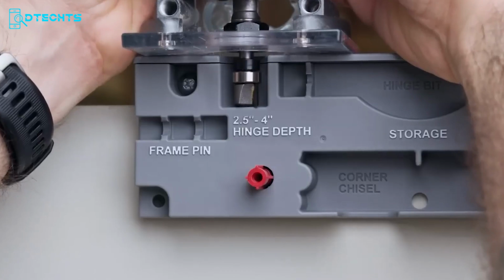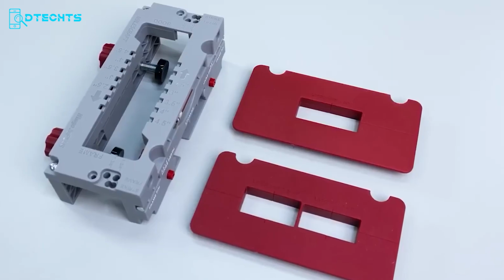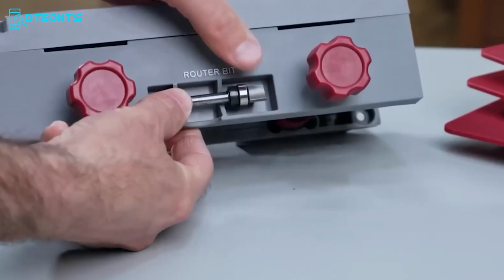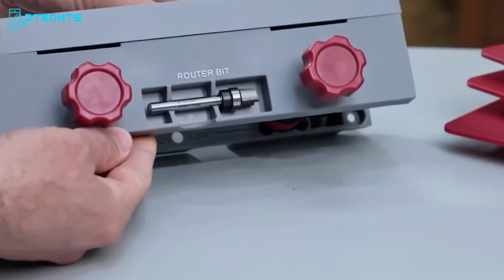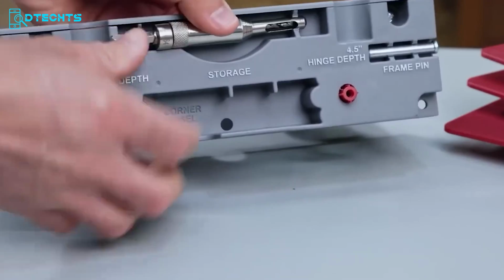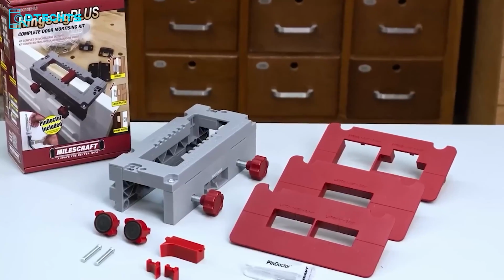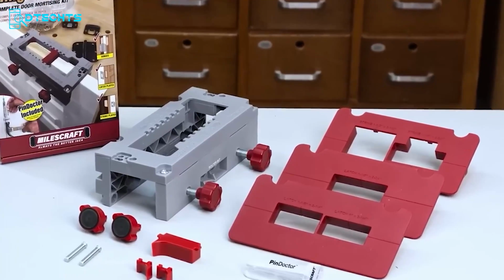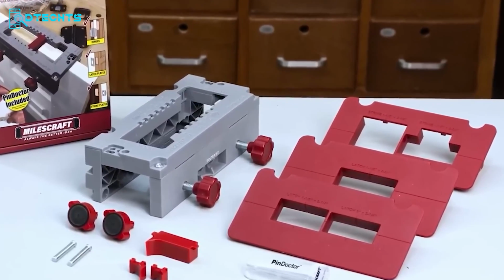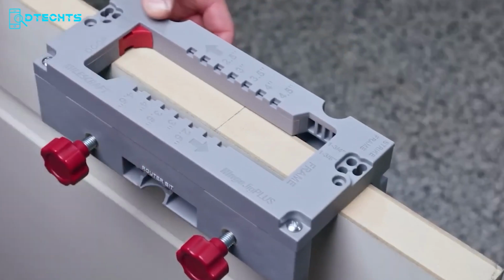It handles hinge mortises from 2.5 inches to 4.5 inches and even comes with templates for common latch and strike plate sizes. The built-in storage compartments keep your router bit and optional self-centering hinge bit within arm's reach, so you're not scrambling to find tools mid-project. Plus, the bonus Pin Doctor hinge pin removal tool is a nifty addition for taking off old doors. With the Hinge Jig Plus, you're set for a smooth, professional installation every time.